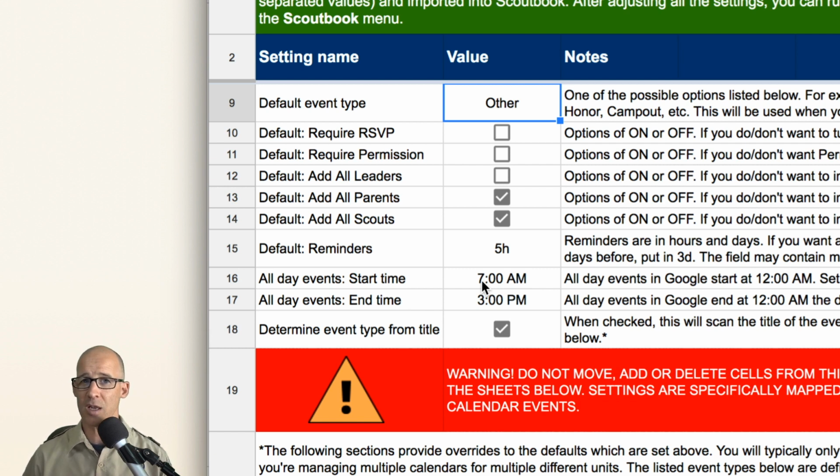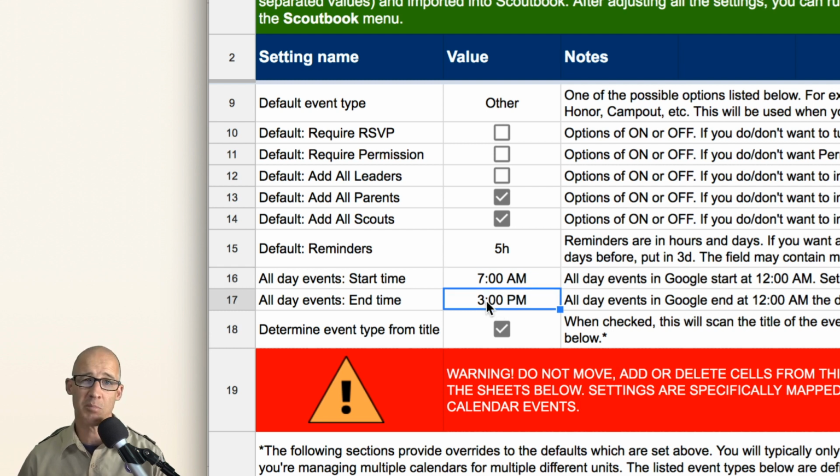You also have this setting where Scoutbook and Google Calendar has this distinction. Scoutbook doesn't really recognize an all-day event. An all-day event are those solid colored items that you see that maybe span multiple days or may just be in one day of your Google Calendar. Well, those happen to start at 12 o'clock at midnight for your start and your end, as far as Google as the calendar is concerned. So we need to set some defaults. Since ours are typically campout events, my default events start at 7 a.m. and then typically on the following day or 2 days later, the boys are picked up around 3 p.m., 2 or 3 p.m. These are the defaults that will be applied to the default event of other. Otherwise, we can individually set those items.